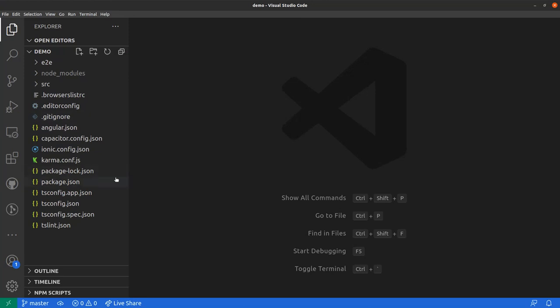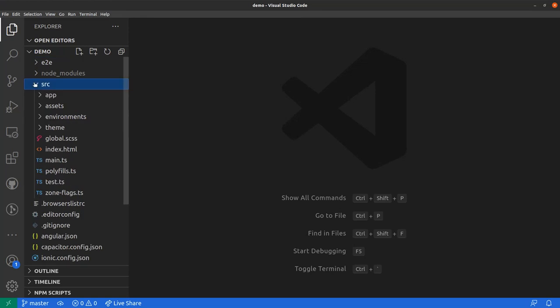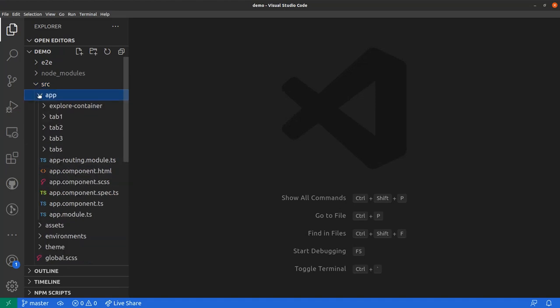There are a lot of files, but as we know, we need not worry about different files in the whole app. We'll be just concerned about our HTML file, CSS file, and the JS file, or you can say the TypeScript file. So let's go inside the source folder, and here we can see there's an index.html and some TS files. Let's go inside our app folder.